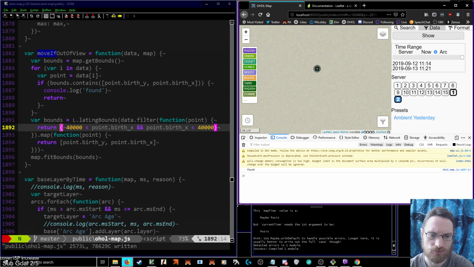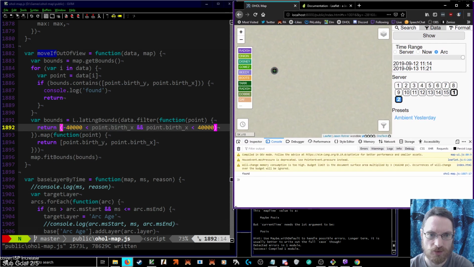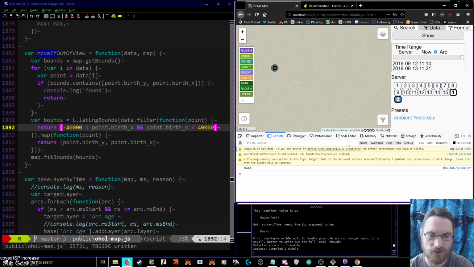What does it do? Oh, actually, I think that resize event made it process that.